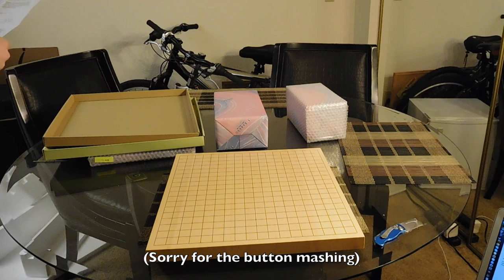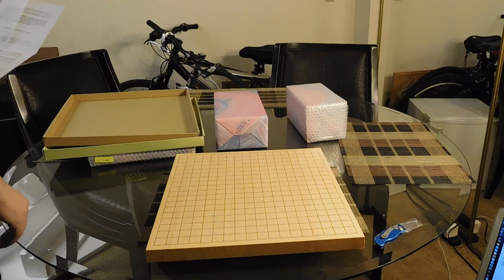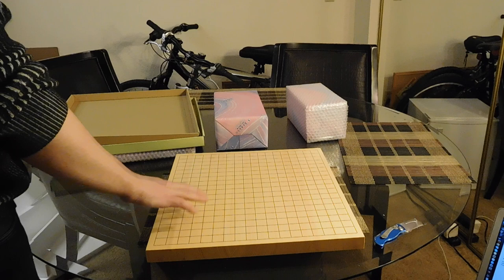What else can I tell you about this board? It's 2.9 centimeters thick, so this board in particular, I didn't want to go too heavy with the tabletop board just because, you know, if we're playing on this table, I don't want it to be too high. Figure it's a good practical board.